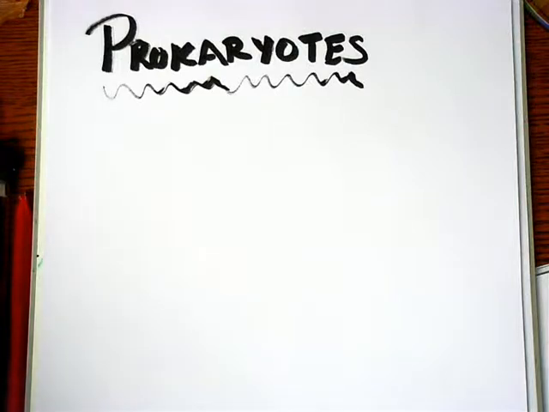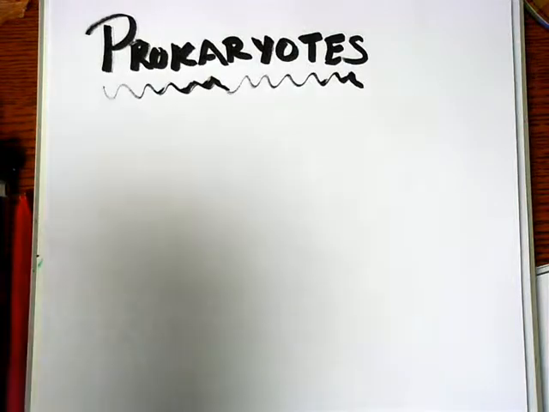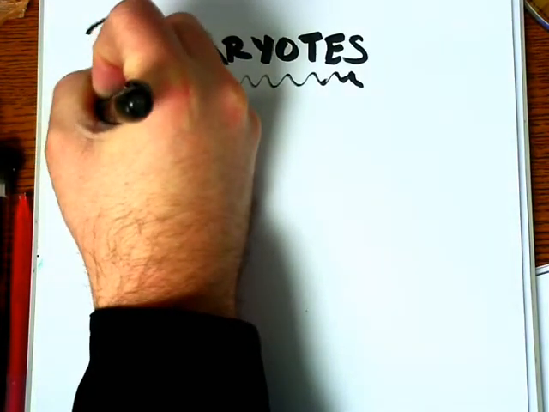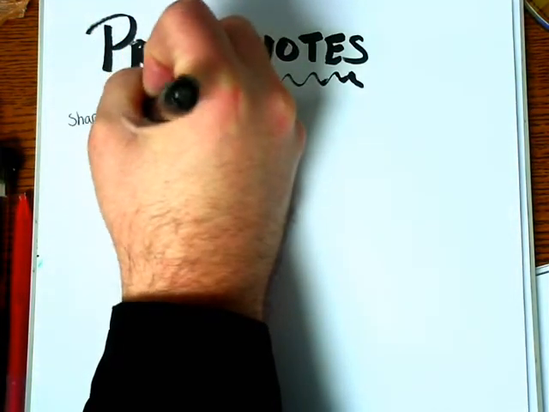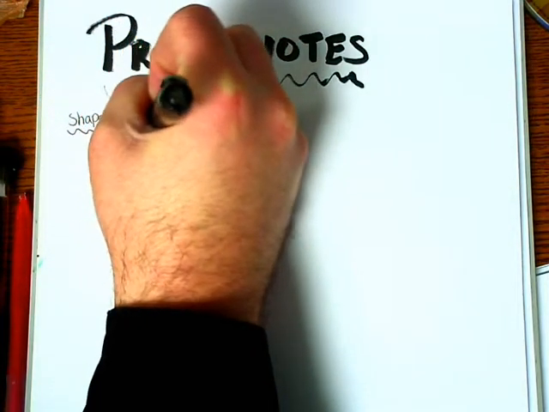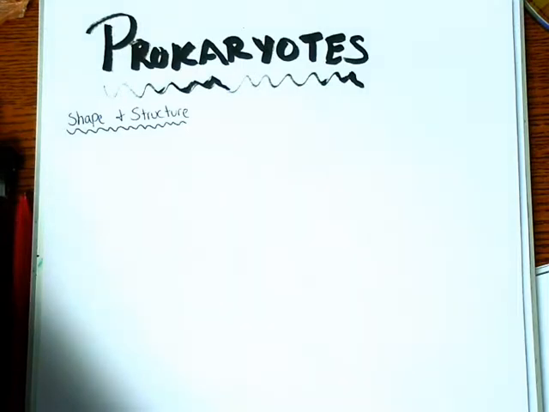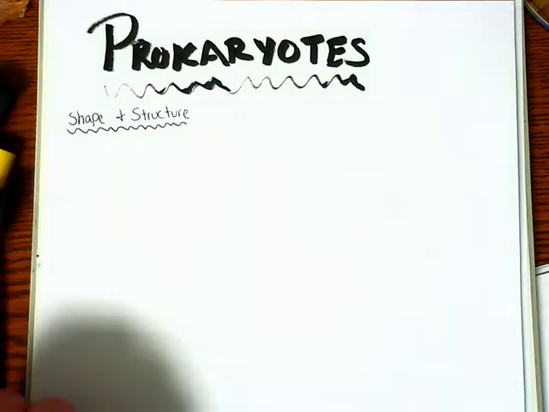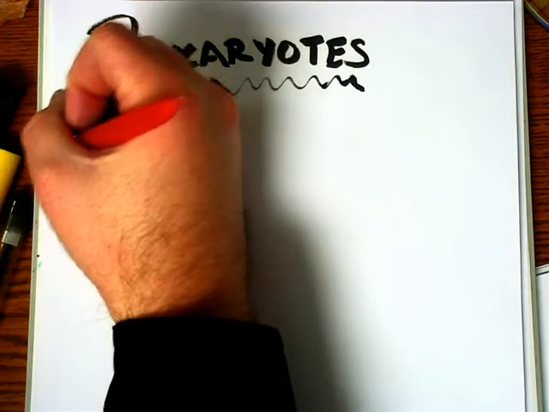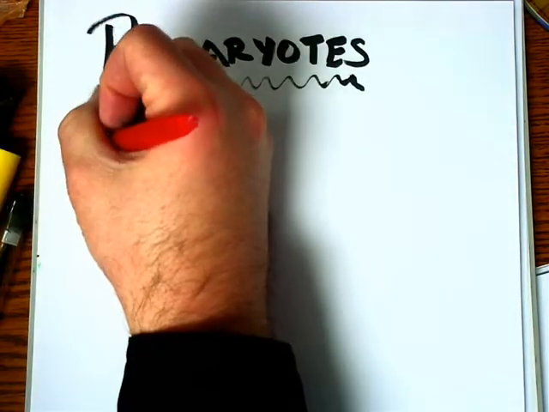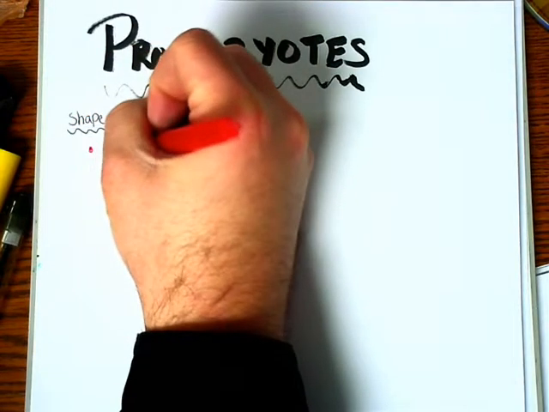Okay, so to start us out today on prokaryotes, I think it would be best that we talk about, again, for starters, the shape and the structure that we would notice in bacteria. And again, this should mostly be review, so we can be fairly speedy through this process. We know for sure that these prokaryotes, bacteria, would have a cell wall. So I think we should say that there's a cell wall that's present.